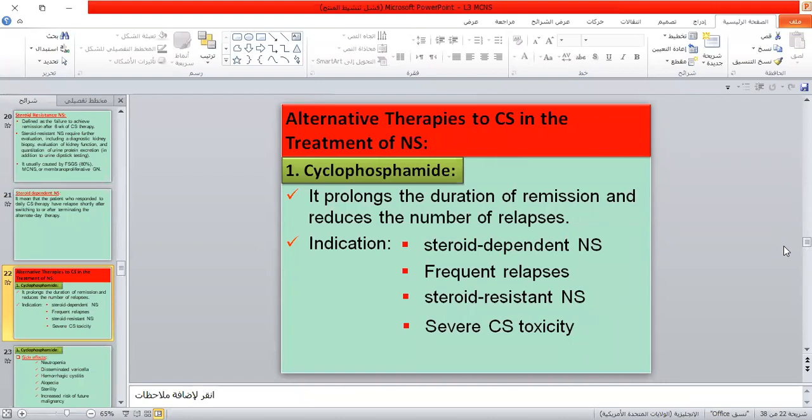then the side effect of the cortical, obesity, central obesity, then osteoporosis اللي هن complication of the steroid therapy, cataract, growth failure, then كلهن complication. So the cyclophosphamide indicated that patient عنده steroid dependent, إذا frequent relapse مثل ما عرفته أو steroid resistant, especially in severe corticosteroid side effect اللي مثل ما قلنا cushingoid phase, hypertension, cataract, and growth failure.